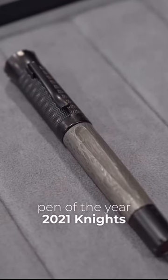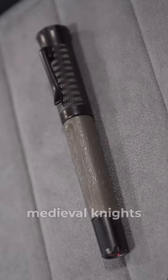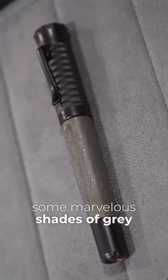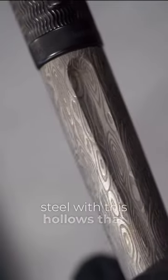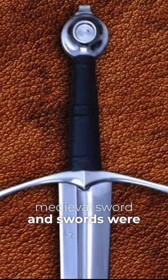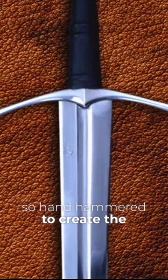The 2021 Knights — obviously inspired by the era of medieval knights — this writing instrument has some marvelous shades of gray, black, and even brown. The barrel is in Damascus steel with holos that remind you of the design of a medieval sword. Swords were often made out of forged steel, hand hammered to create the most resistant and strong material possible.